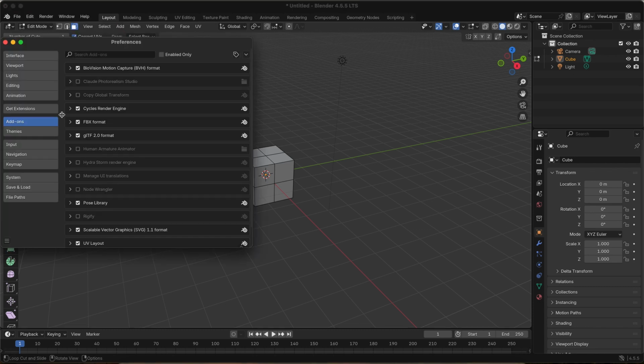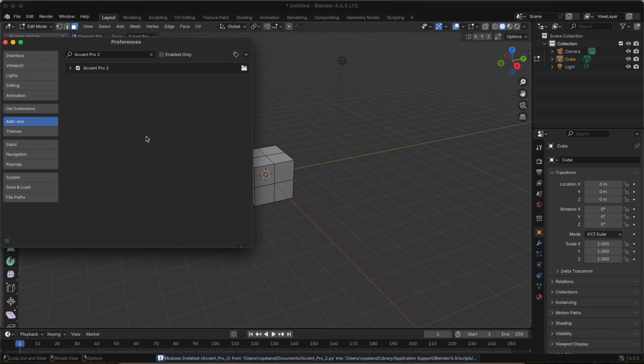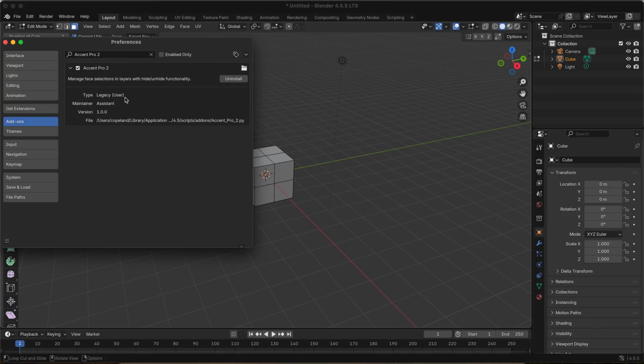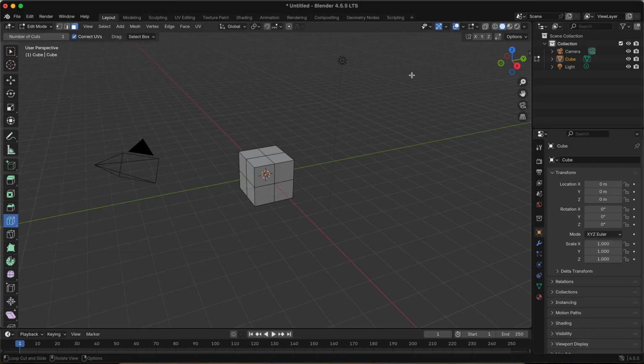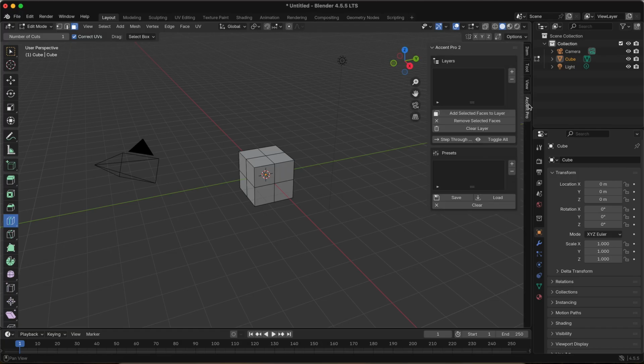We can go to Edit, Preferences, and then select where the plugin is located. And once the plugin is installed, as we can see, there's not much else in here to be able to adjust, so it's very simple. We'll go ahead and close this, and it appears over here under Accent Pro. And as we can see, the interface is fairly simple, but a little complexity just because we need that flexibility and power. So as we can see, not many buttons. So let's get started. We'll go ahead and select some faces.